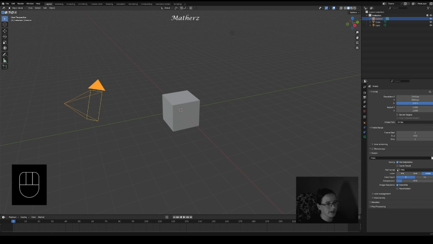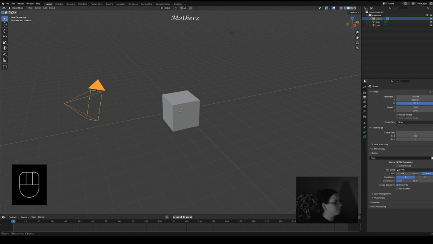What I've done is I've set this up already. So if you haven't already, take your camera, just click it there, and we can go to this option which is the output. And what you're going to want to do is place your resolution in. Depending on which phone you have, it'll have a certain amount of pixels across and a certain amount of pixels down. So what you need to do is just Google your phone, and Google should be able to tell you the pixel dimensions for your particular phone so that this background fits, essentially.